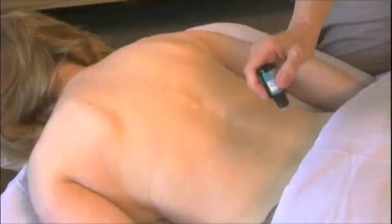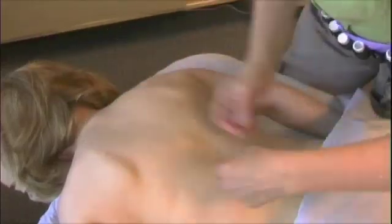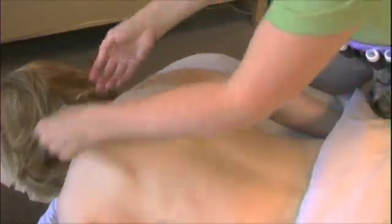Then the next oil is basil, great for muscle spasms. I drop that straight out of the bottle onto the spine and do the weaving motion again, just gently feathering up and then across. Next oil is cypress for blood circulation. Same technique. Drop straight out of the bottle, feather up towards the neck from the base of the spine, and then across.